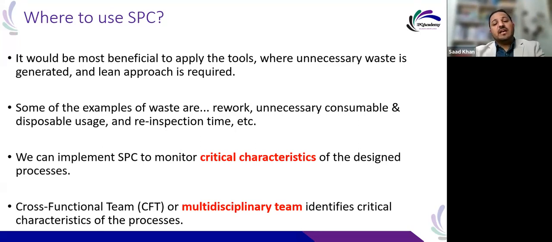Now, for these desired processes, we have to have a cross-functional team. In other words, in our terminology, we call them multidisciplinary teams, which identify the critical characteristics of the processes. So that's why it's very important, as I said, which tool to be used, who will be part of this process, the stakeholders, all these members. All these factors are very critical for you to identify which tool to be used for which process.